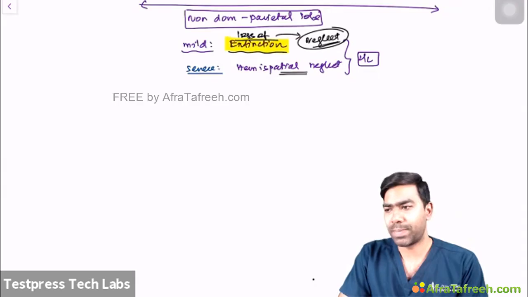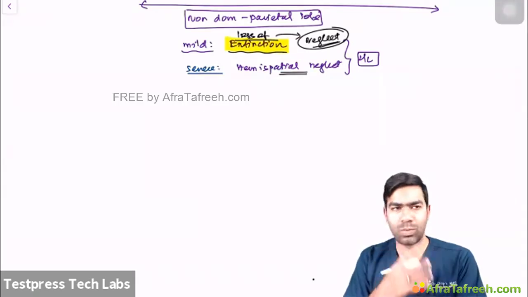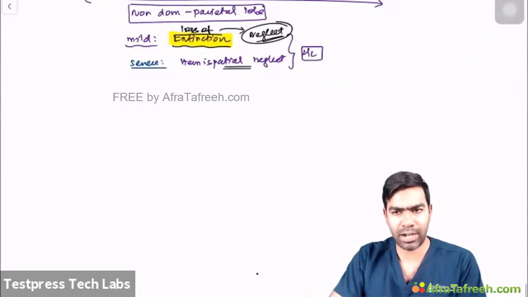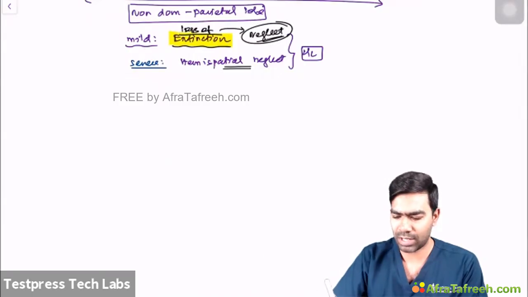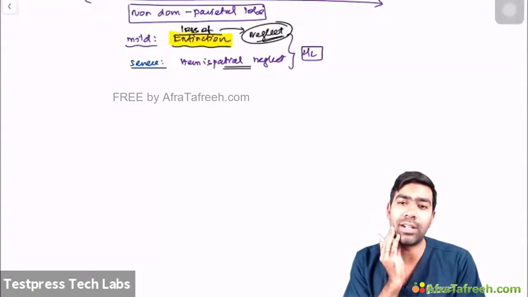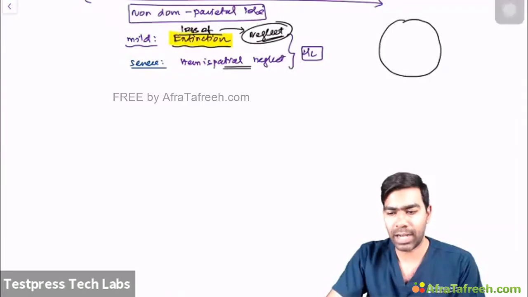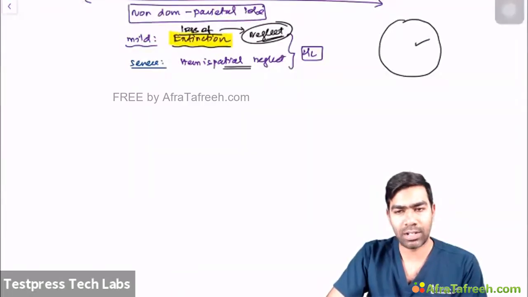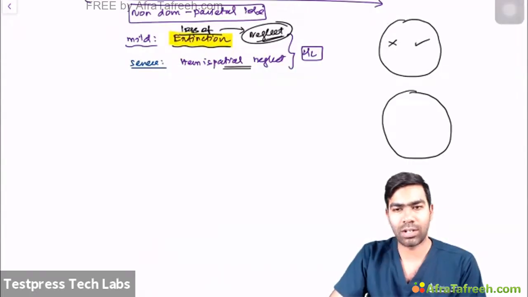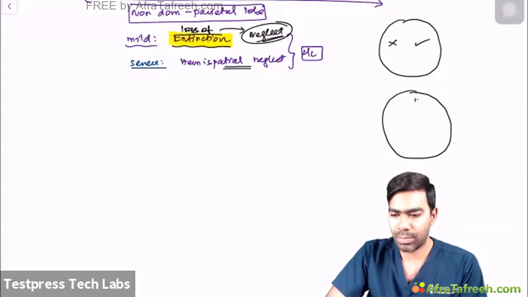So what do you mean by hemispatial neglect? It means the patient tries to ignore whatever happens on the left side, whatever happens on the contralateral side. In extreme forms of parietal lobe involvement, in very severe cases, the patient may not shave on the left side. He will shave only on the right side. He will ignore the left side. When you give him a plate, he will eat food only from the right side. He will ignore food on the left side. When you ask them to draw the numbers in a circle to make a clock, they'll be drawing something like this.